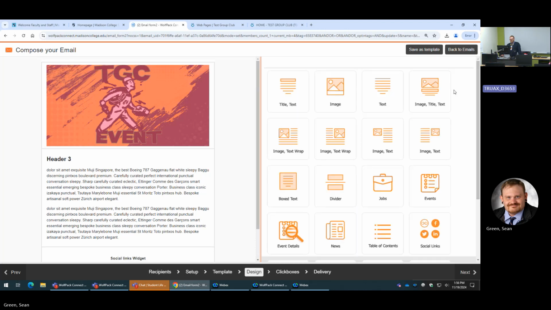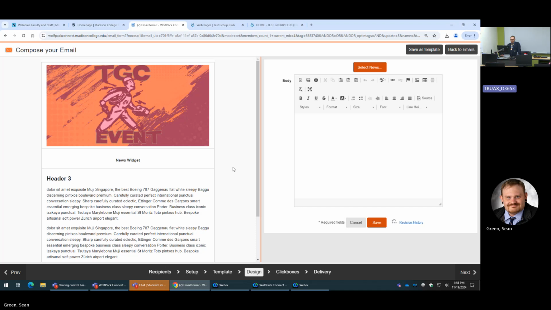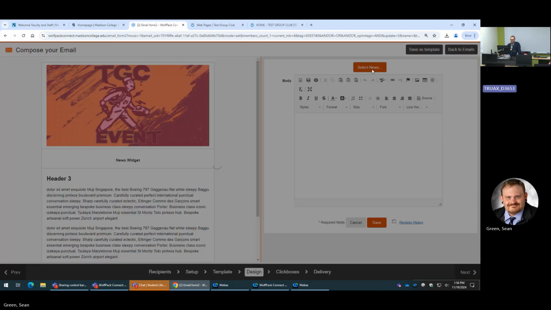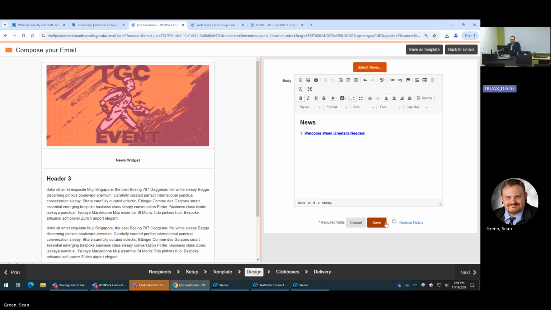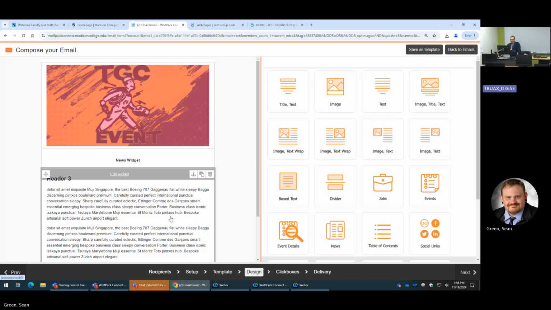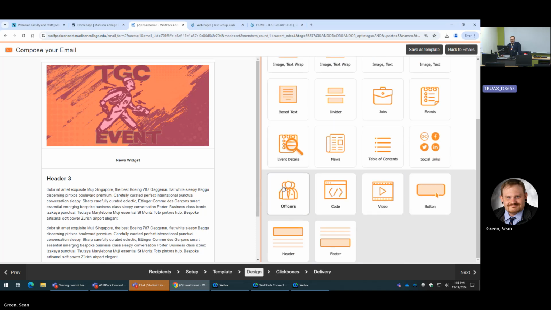And then maybe I have some news articles from the past, so I could select which news articles I want. I'm just going to take select news. So I could do test, I could do welcome reader greeted, and insert that selected news, hit save, and then that immediately will update. Maybe if I had a specific table of contents, I could do that.